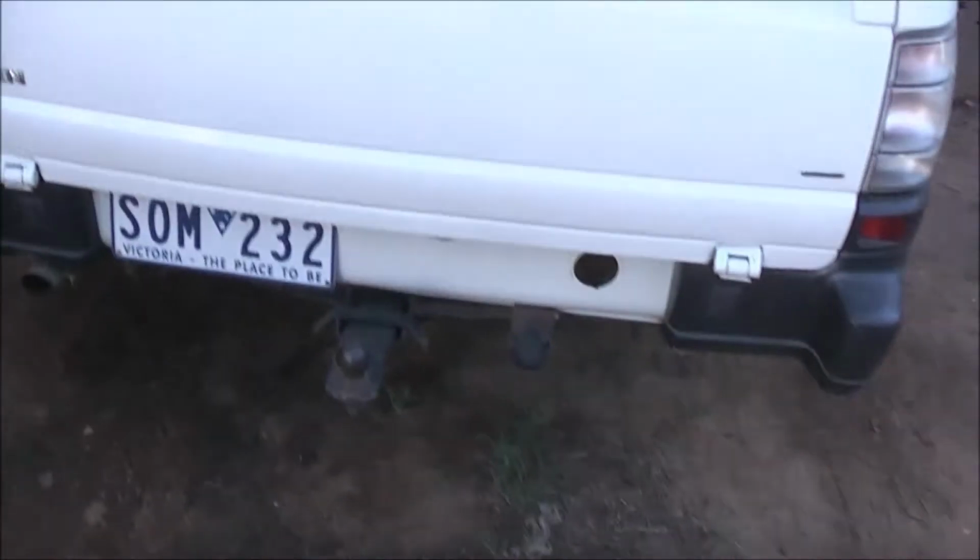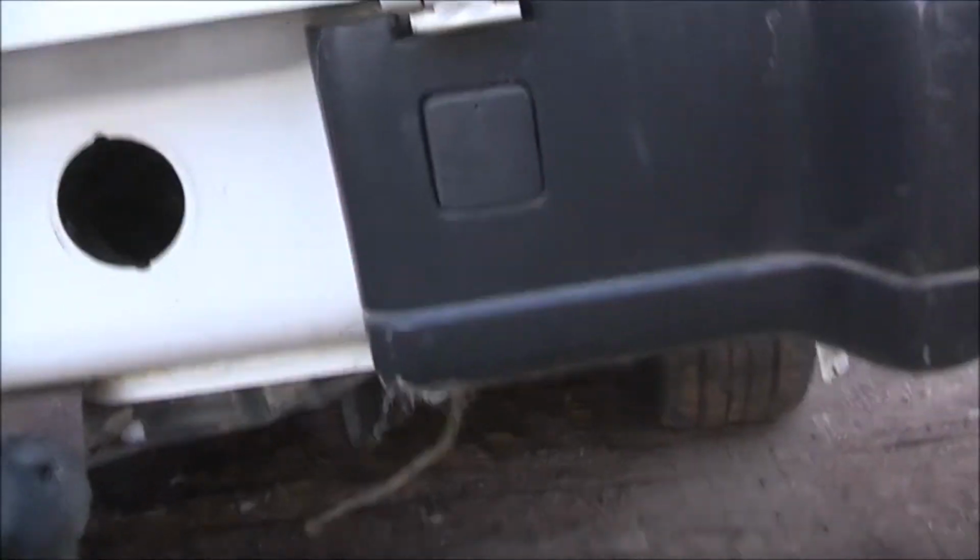Now viewers, just an update on this vehicle. I took the propane tank out of it. Got all the wiring off. Just got to take that little pipe off there that goes to the front of the vehicle. This thing's fully reconverted back to petrol only.